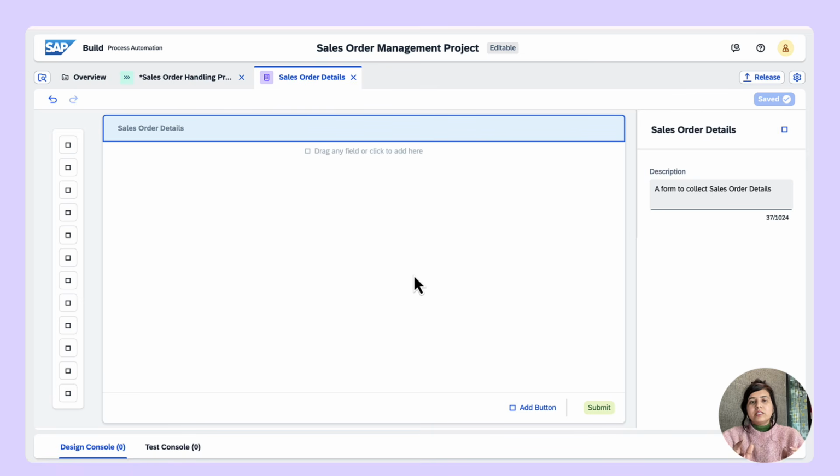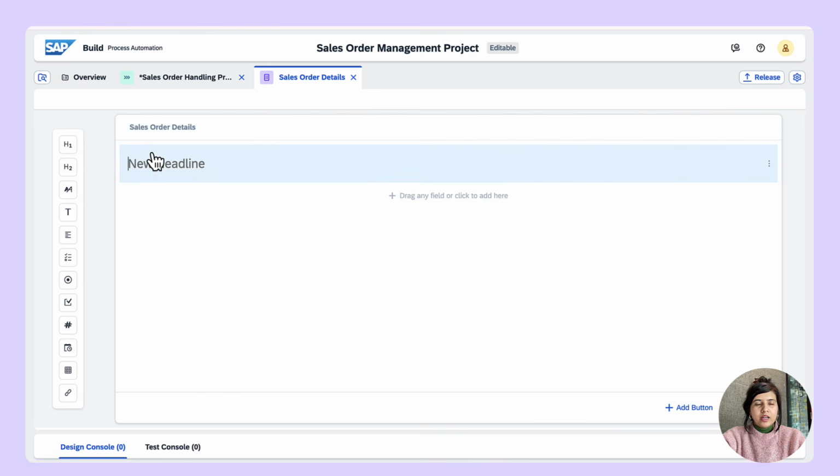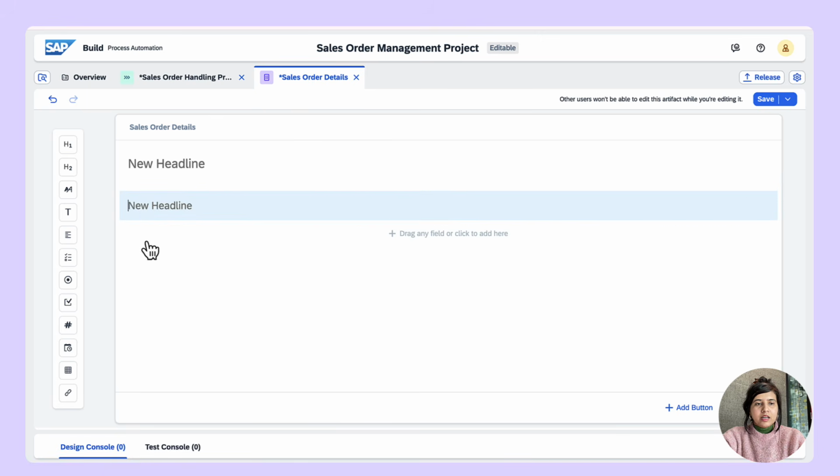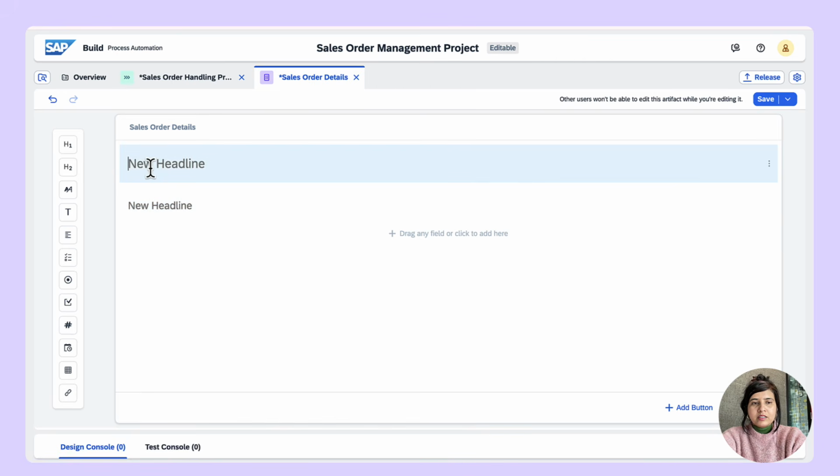This is a form designer. Using drag and drop of the UI elements, this form can be designed. I will be using one header. It is subheading, and I will give the heading as sales order details.